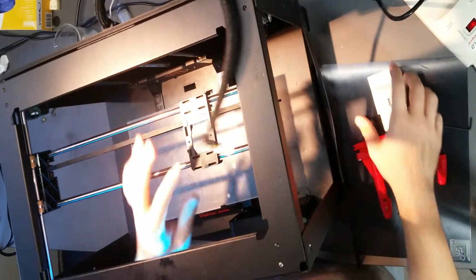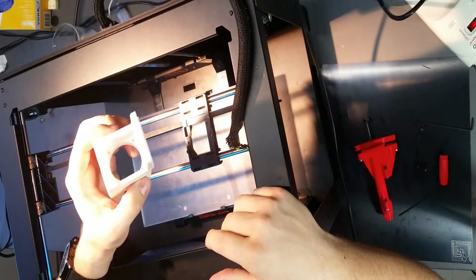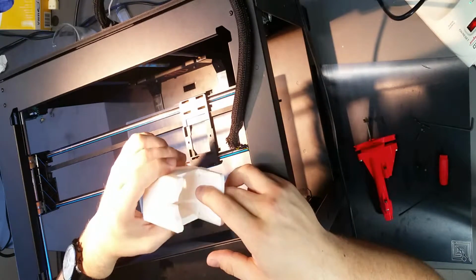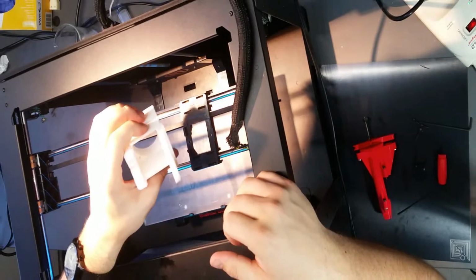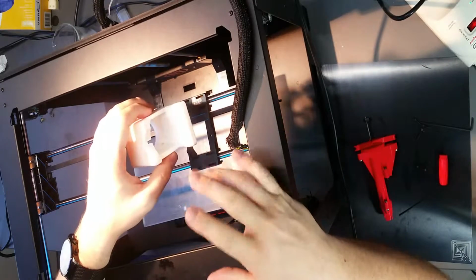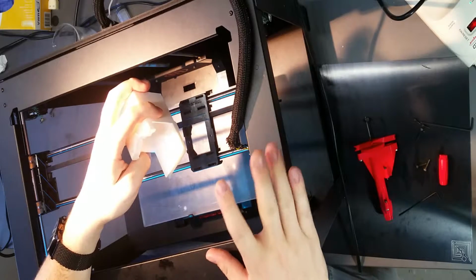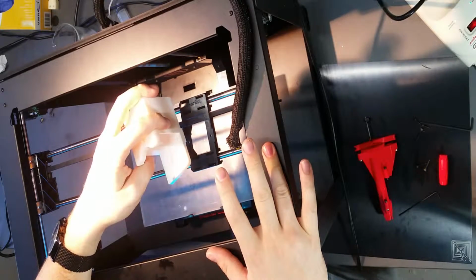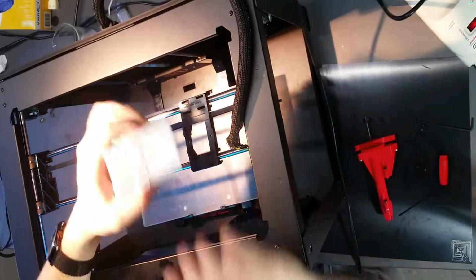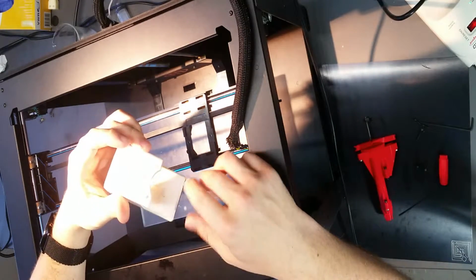So what you're going to do is take this Replistruder mount for the Replicator 2. Remember in one of the other videos we talked about the printer bot mount. This one is specifically for the Replicator 2. There is a mount very similar to it for the Replicator Dual, the old wooden open source MakerBot, as well as the Replicator 2X. Those mounts work in a very similar way. There's two mounting holes on the bottom, and those correspond to these two holes, and there's two mounting holes on the top which correspond to the Replistruder itself.